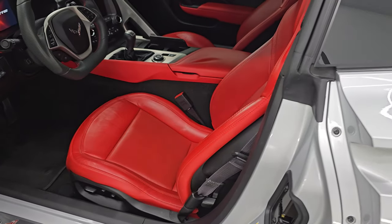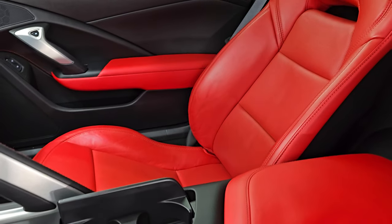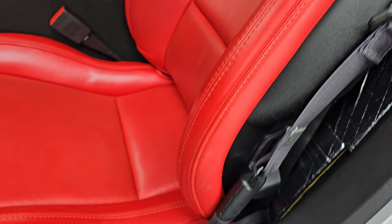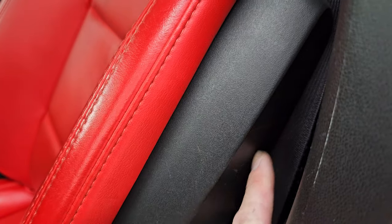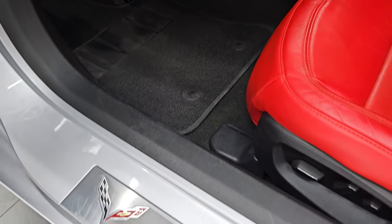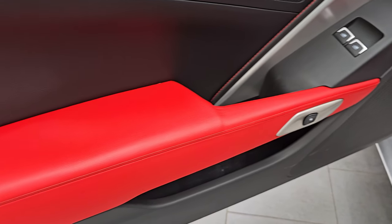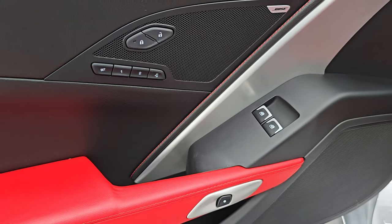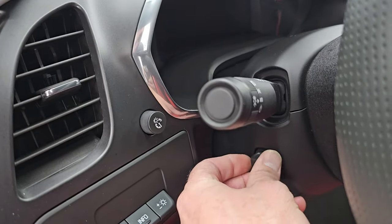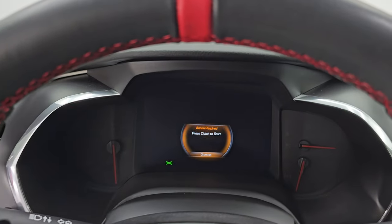Inside, you get the adrenaline red leather bucket seats. Both front seats are heated, cooled, and power, and they are in very nice shape. This one does have side curtain airbags. Very nice and clean factory floor mats, the Corvette kick plate, and the adrenaline red leather on the arm bolster. Memory driver's seat, Bose premium sound, power locks and power windows. It has the head-up display and the power telescopic and tilt steering wheel. Let's hop inside and check out the miles, the radio, and everything this one has to offer on the interior.